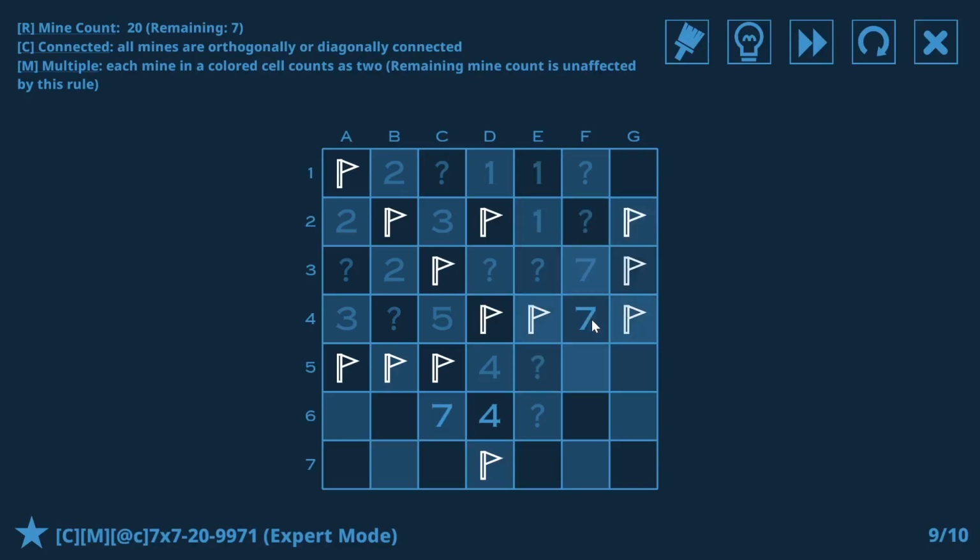That completes a 7. 7 here sees 5, so it must see 2 more. So this must be a mine, while this isn't. 6 must see 2 more again. 6 must see 2 more, but we don't know how it works this time.